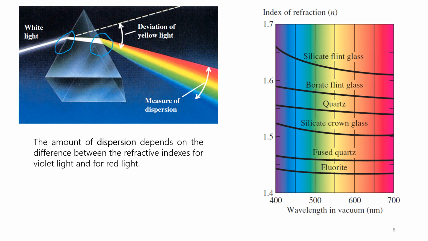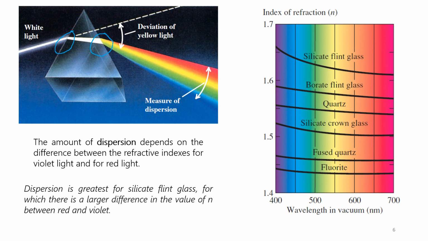The amount of dispersion depends on how large the difference in n is between the opposite colors in the spectrum, so that means violet and red. Looking at the graph on the right, silicate flint glass has the most obvious dispersion, which is measured in angles. Some man-made materials exceed the dispersion capabilities of silicate flint glass. Diamond, for one, even though it's naturally occurring, has a relatively high difference in indices of refraction for purple and red. This is why some diamonds tend to look polychromatic.